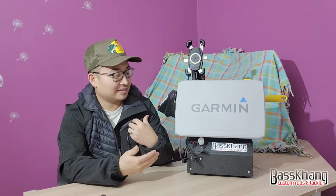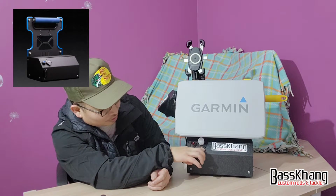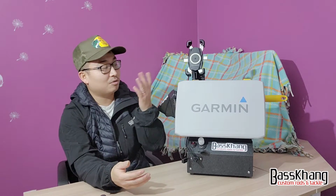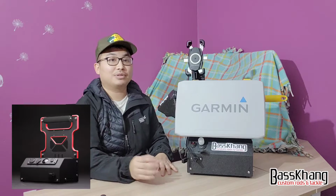In today's video, we're going to be looking at Bass King's XXL Plus Shuttle. They have two different shuttles for the XXL series. So this is the Plus. Basically you have the main switch, and then you have a USB-C to USB-C device that you may have, kind of like a phone charger. Their other option is called the XXL Shuttle, but it's the power pack. You have more electrical accessories in the front panel itself.